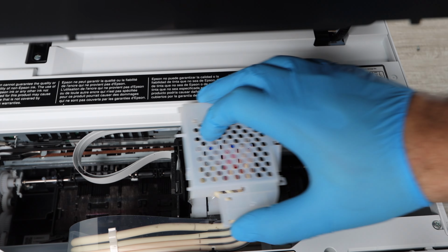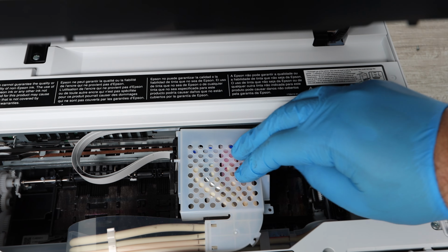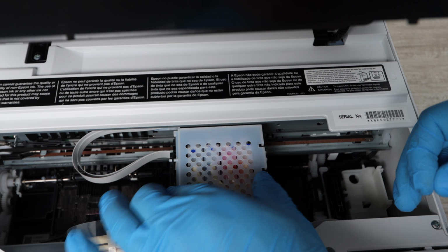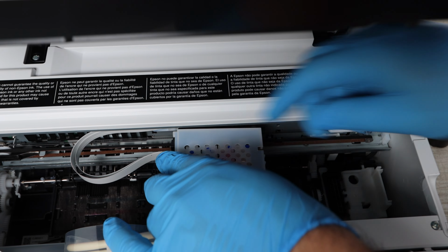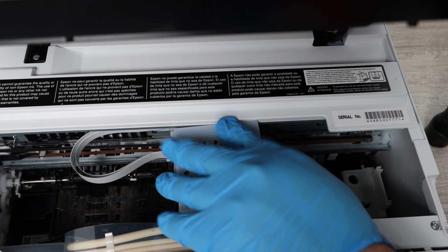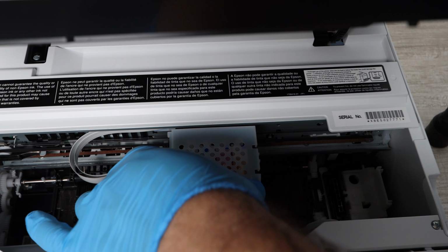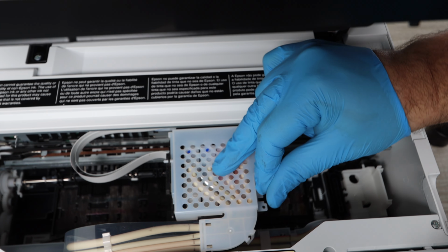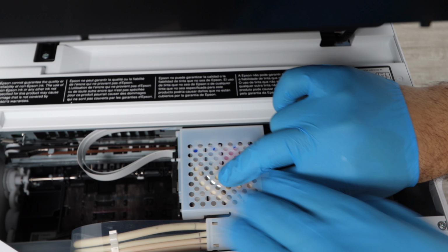Now, another very important part of this whole process that I haven't talked about yet is you need to make sure that your ink levels are high. And when I say high, you want it to be more than 3/4 of the levels that it should be at. Preferably, you have them at 100%. But if they're below this level, you really want to get yourself some remanufactured ink. This is going to be less expensive ink. It's going to be the same ink as the OEM, except it's marketed differently. It's going to be basically the same.